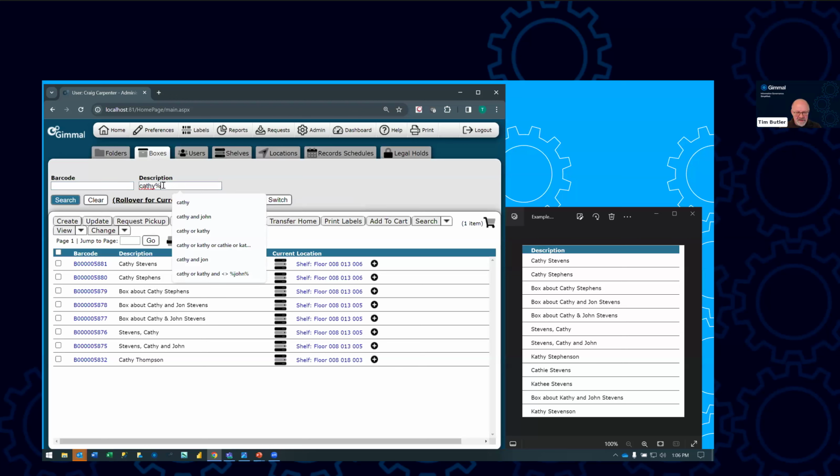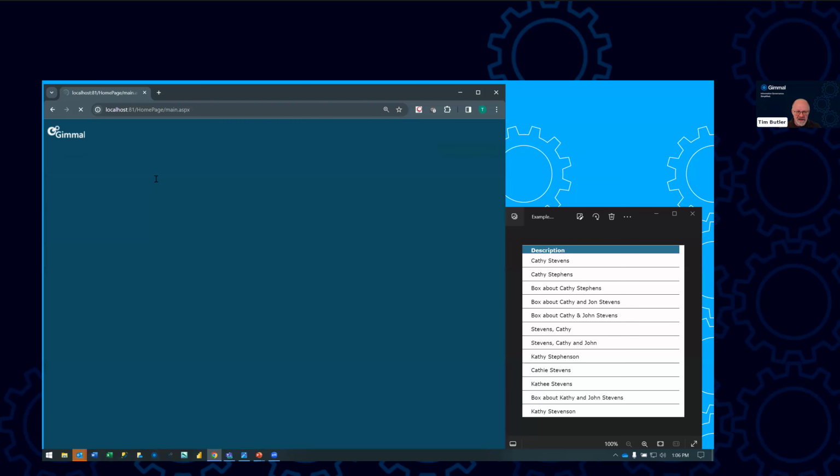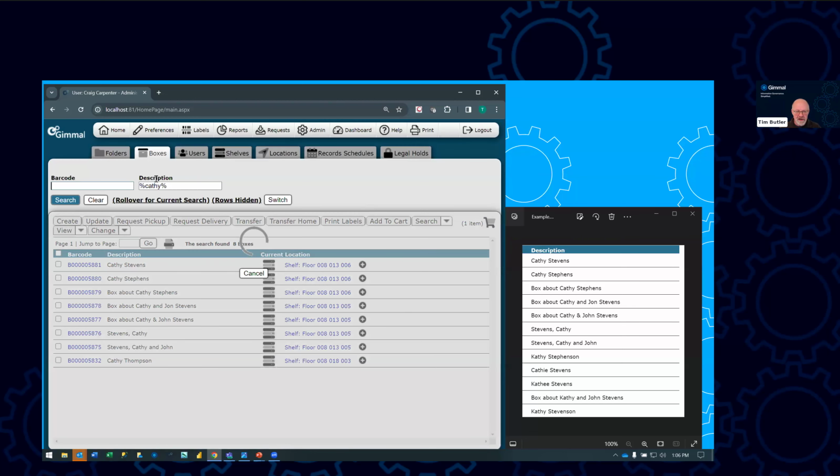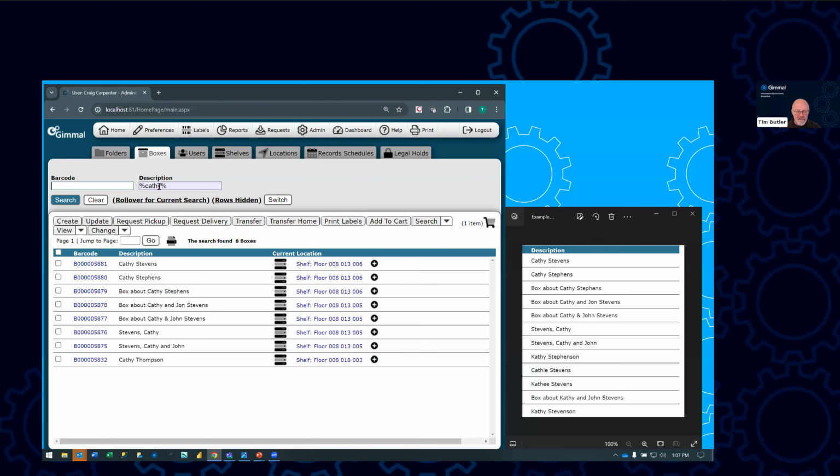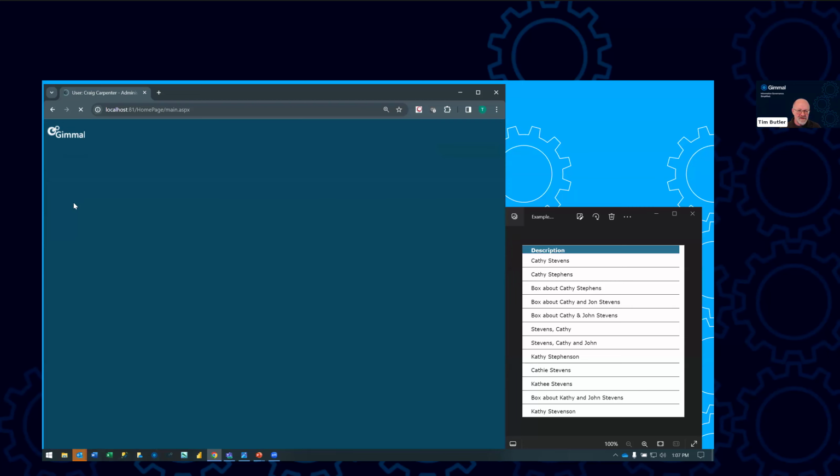It winds up doing the exact same thing as if I had searched it this way. If I had actually put a wildcard, the percentage sign, both before and after my search phrase, I'll get the same result set because my preference is set to auto supply these values for me, so I don't need to do that. So I wanted to set the stage for you there, how my particular application is set up. All right, now with that, let's jump in and do some searching.